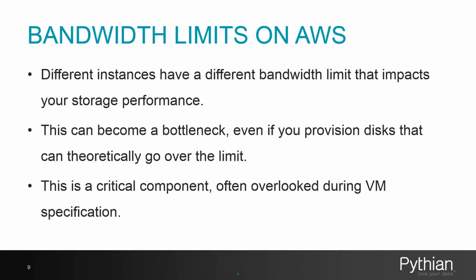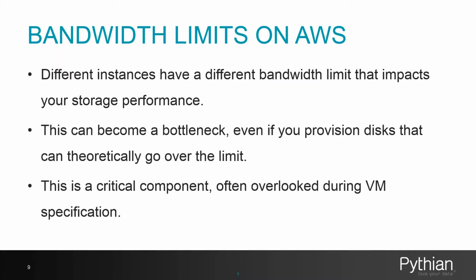A lot of people will go through the whole process, and maybe they're not experienced in designing machines in AWS, and then they just don't think about the bandwidth. They forget about it, or they went through the creation process without considering the bandwidth as part of their design. This is a big mistake because it is a critical component and it is going to become a bottleneck if you don't think about it before you deploy it.